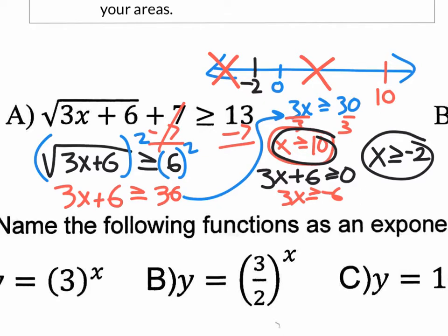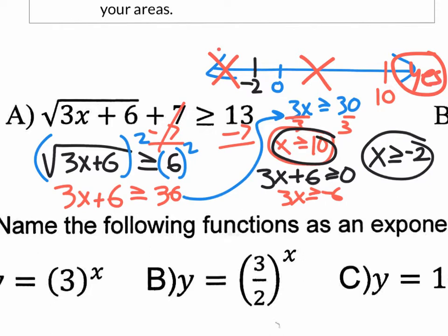The reason why I say that, I don't even have a calculator, but I know that the square root of 64 is 8, so the square root of 66 has to be 8 point something. So 8 point something plus 7, that's 15 point something, which is definitely greater than 13. So as you can see over here on this area, it's a yes, it works.